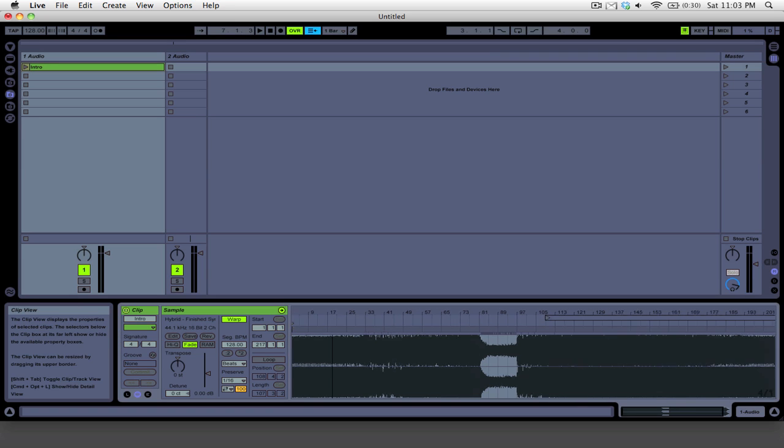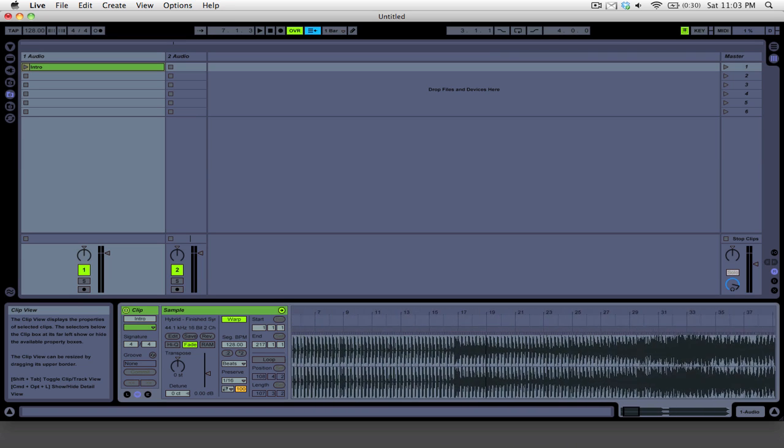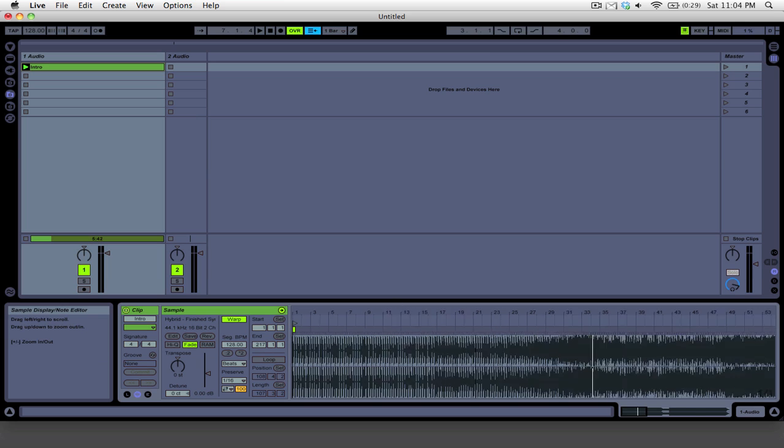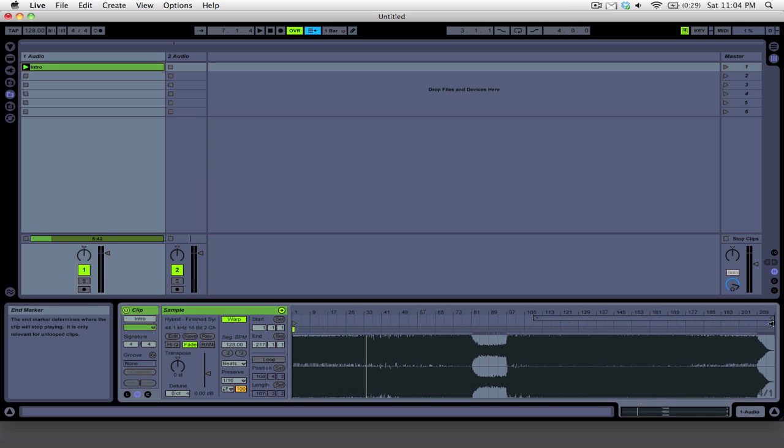What we're going to want to do is zoom into the very beginning of the track and find where the intro stops and the meat of the track starts. So we'll just jump around. Alright, so we can hear that the intro stops at 33, so it's a 32 bar intro essentially, and we're going to zoom out and take our end marker and bring it to the beginning of the 33rd bar.